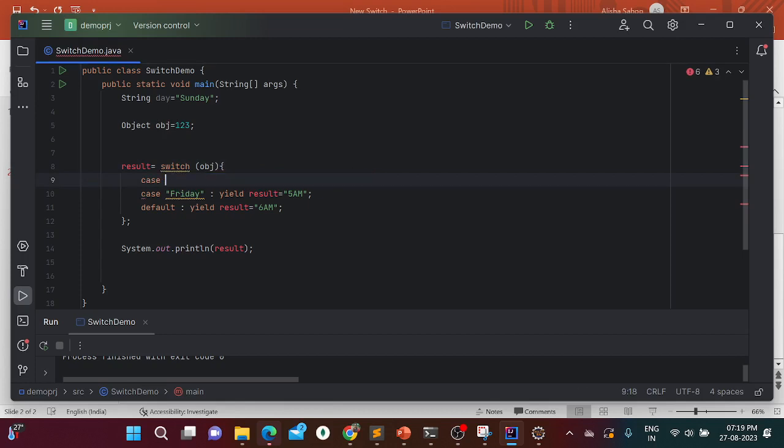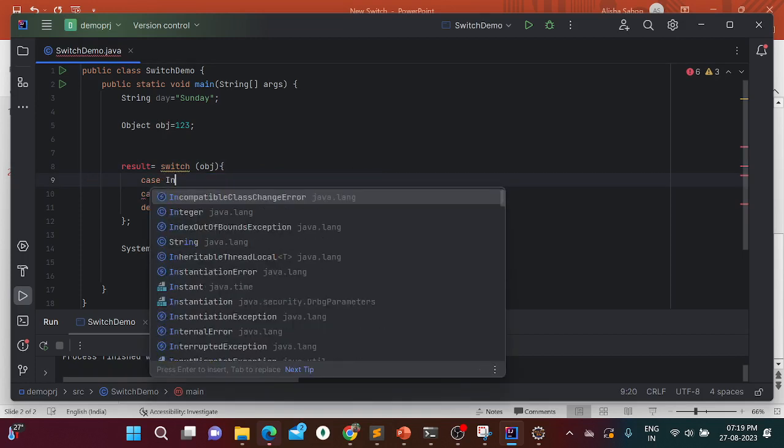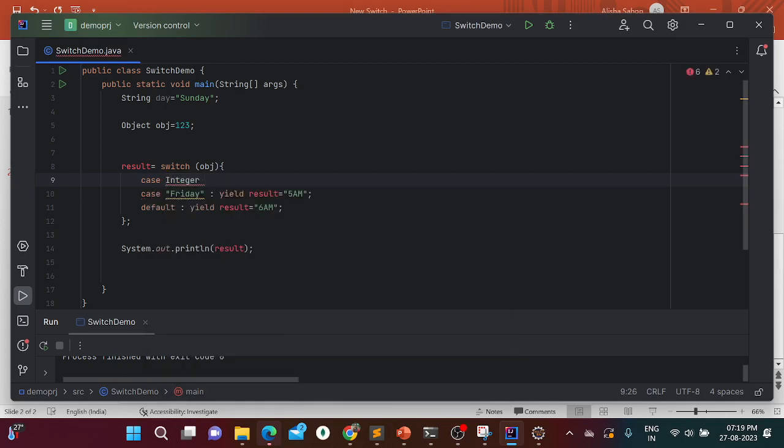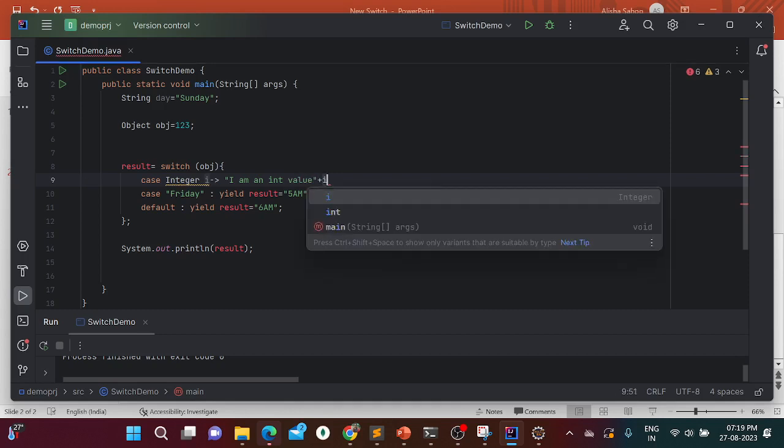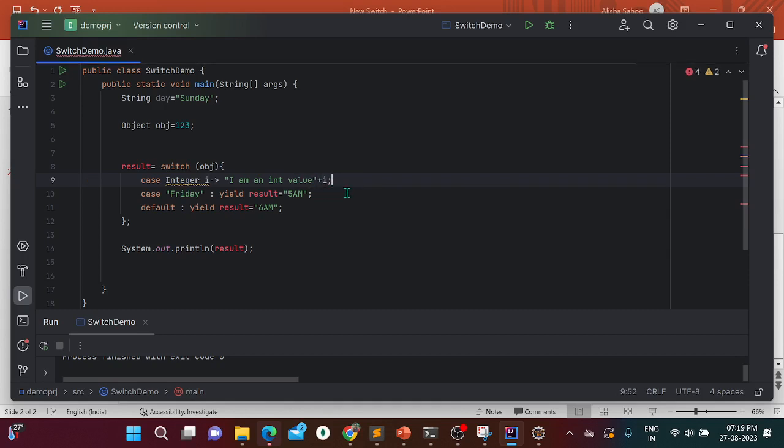Like this. If it is integer, I will initialize a variable and I will say I am an int value. So like this I can say string. If it is string, so don't use yield.